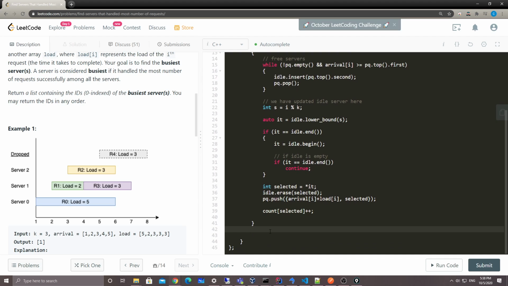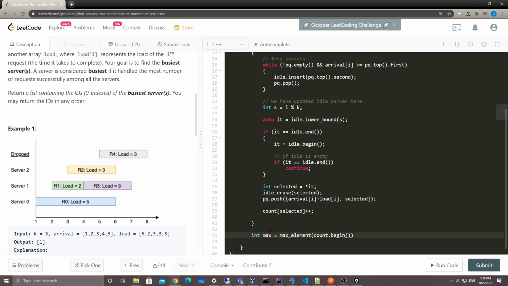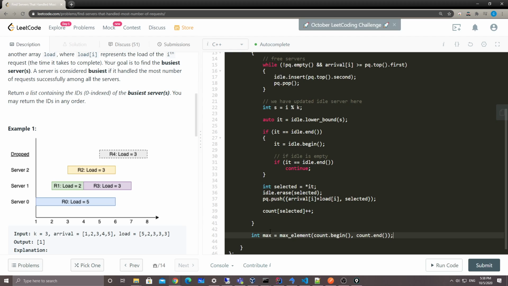We can simply calculate the max element of this count list, from count begin to count end. And remember, be careful: this max element is also returning an iterator, not the value itself, so we have to do this star same thing here.